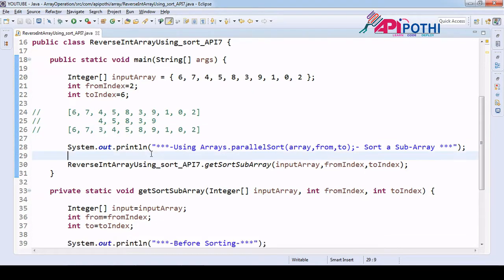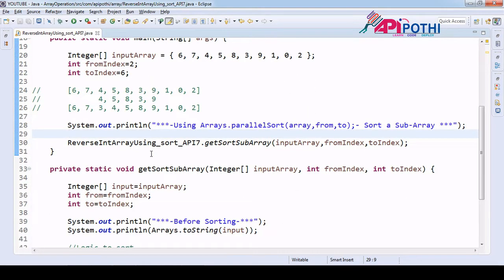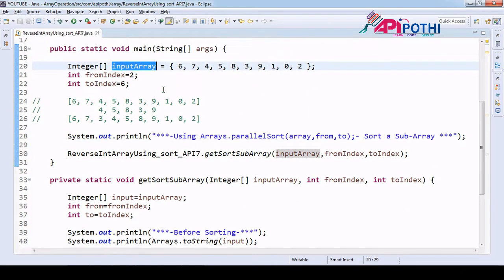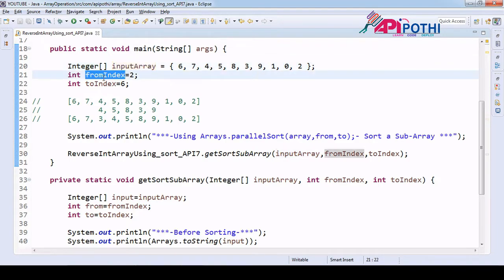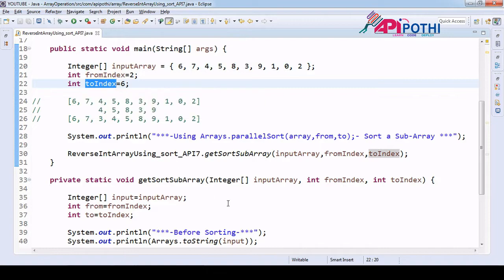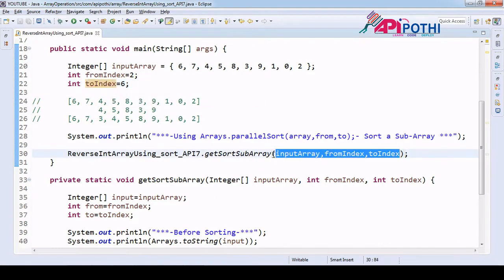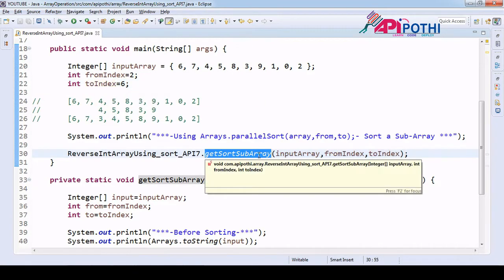Let me summarize again. We received one input array, the second parameter is called the from index, and the third parameter is called the to index, and we are passing them into our actual API where we are going to write the logic for sorting a subarray.